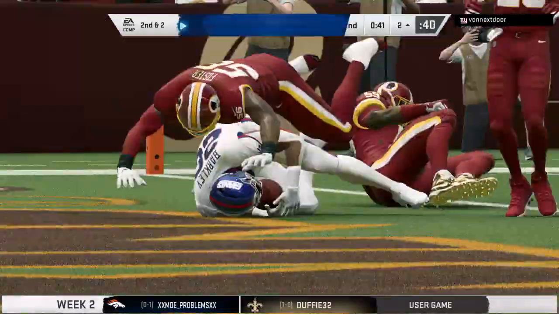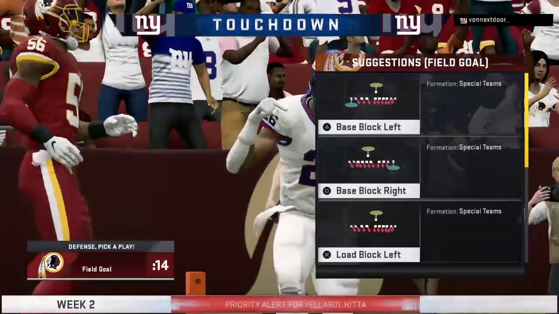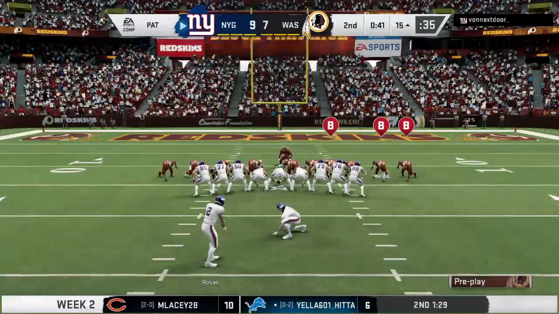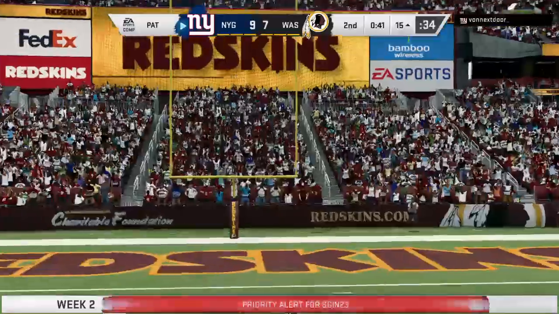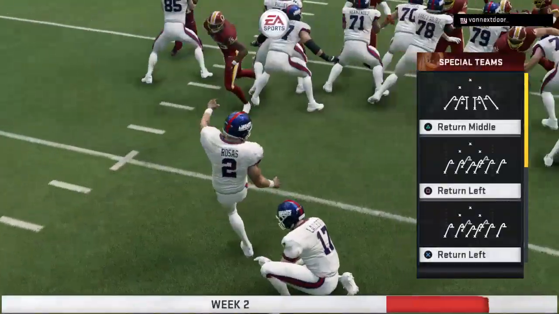And he is in. Touchdown, New York. Saquon Barkley. His first touchdown of the new season. And the Giants are going to jump back in front. PAT up and good by Rosas. And the lead is now 10-7.